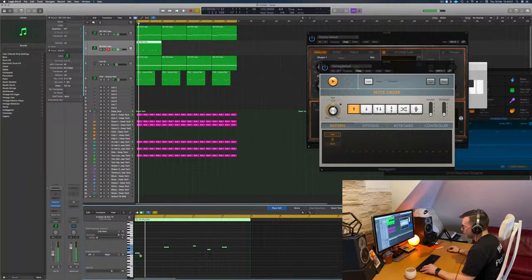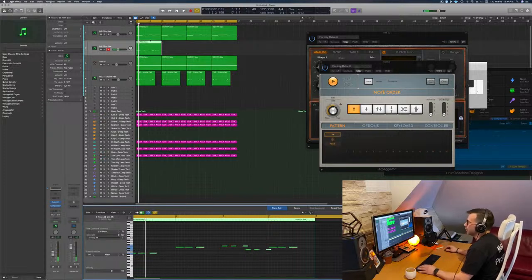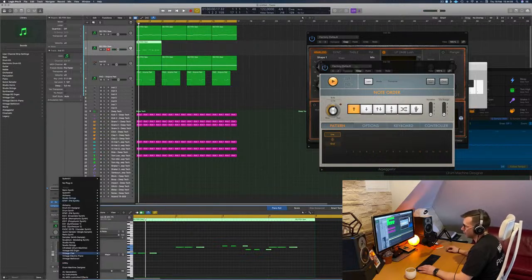So I'm going to do 1-3 here, and then another 1-3 here. And then I'm gonna go pick up a synth, which is gonna be an Arturia instrument.